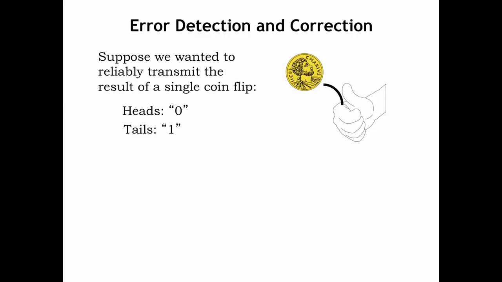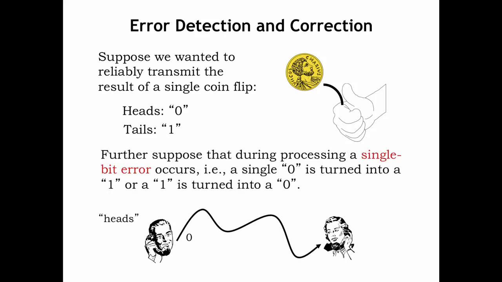Now, let's think a bit about what happens if there's an error and one or more of the bits in our encoded data gets corrupted. We'll focus on single-bit errors, but much of what we discuss can be generalized to multi-bit errors. For example, consider encoding the results of some unpredictable event, for example, flipping a fair coin. There are two outcomes, heads, encoded as, say, 0, and tails, encoded as 1. Now, suppose some error occurs during processing. For example, the data is corrupted while being transmitted from Bob to Alice. Bob intended to send the message heads, but the 0 was corrupted and became a 1 during transmission, so Alice receives 1, which she interprets as tails.